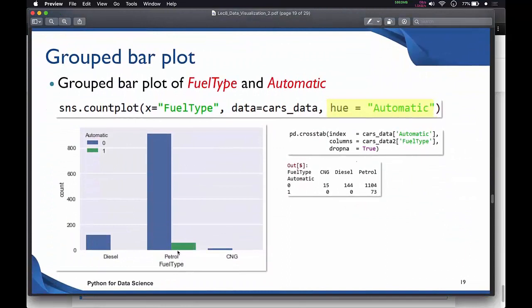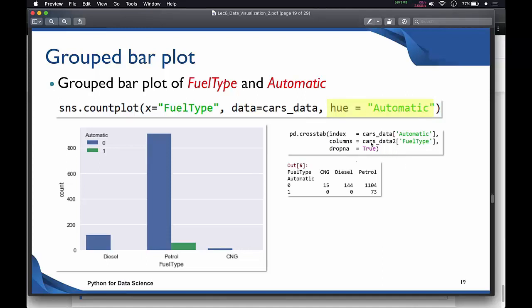Now let's see how to do the grouped bar plots. A grouped bar plot is where we are including one more variable along with the fuel type. So a grouped bar plot of fuel type and automatic. We'll include the transmission medium of the car, manual or automatic. For that we are including x equal to fuel type, and then the data frame into the data variable. Then we are using hue. The hue parameter is used for adding one more variable. So here we can do hue equal to automatic. Since these are categorical variables, we will need one variable for the y-axis, so we are not touching the y-axis. We are only including hue equal to automatic.